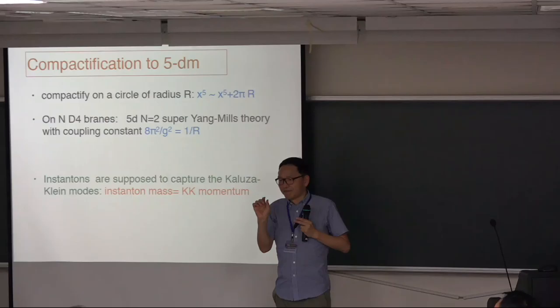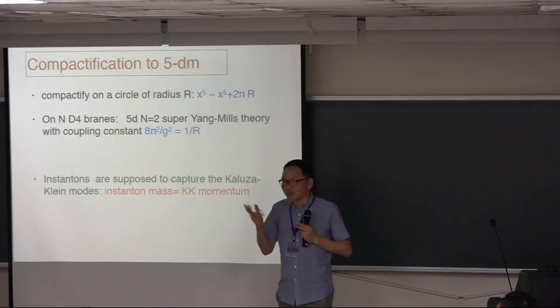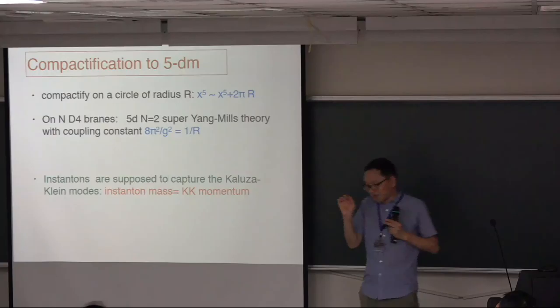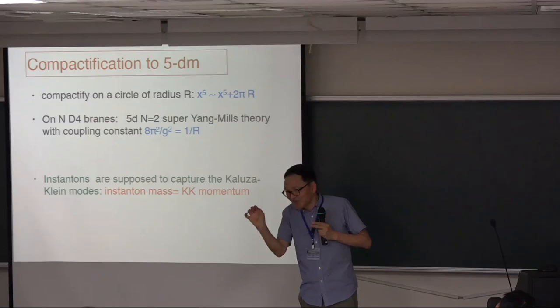Right, but why do you want to turn on the FI term? I mean, you can remove the FI terms, but what it tells you is that there's a normalizable zero energy quantum state on this moduli space. Because you say it's localized at the orbifold point. Orbifold point, right. If you blow up, then it has a sort of finite wavelength, but if you go to the zero size limit, then it's just localized at the point. I see, so you're saying the size of that will be set by the scale of the Yang-Mills coupling. Not the Yang-Mills coupling, but the FI terms.